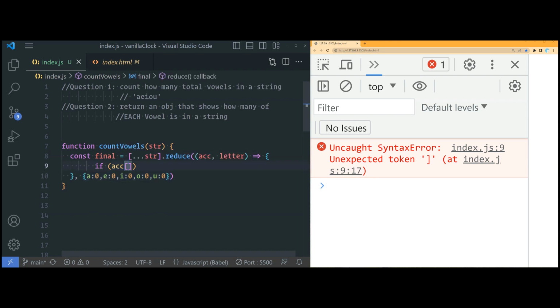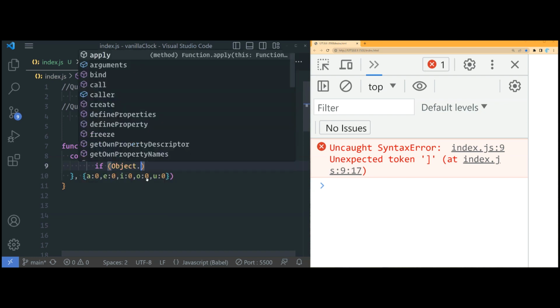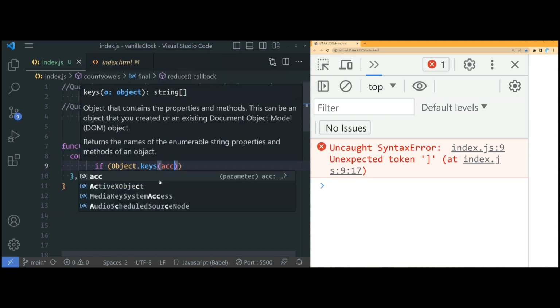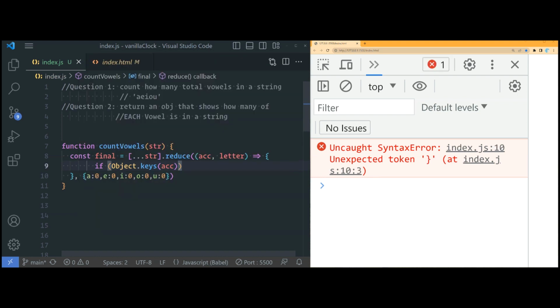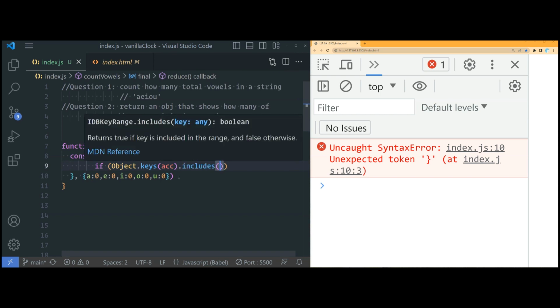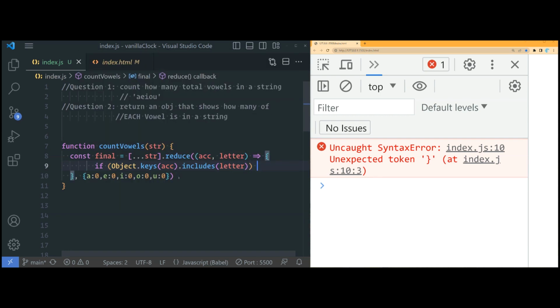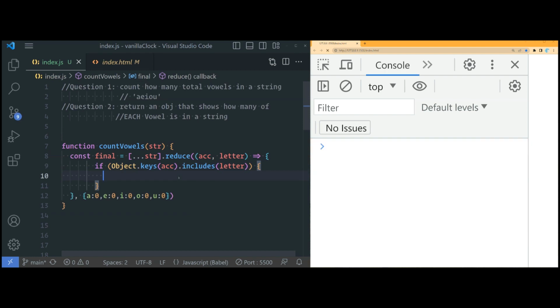So if acc, let me see, actually we can do if Object.keys, this is way better, and we pass in acc, we're going to get an array with all the vowels. Cool, right? So if this dot includes the letter, what are we going to do? Well, since this is already prepended with the letters, you can just do accumulator at letter plus plus, like that.